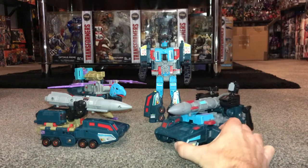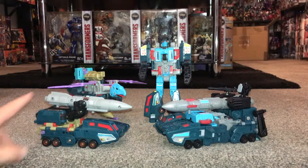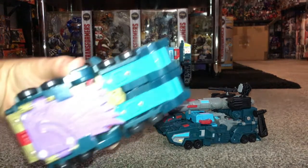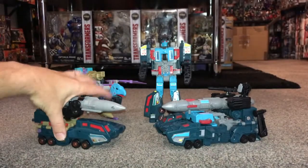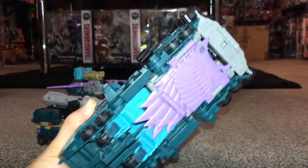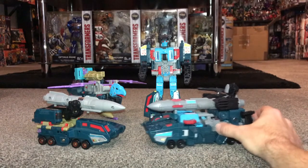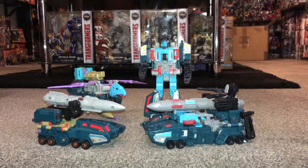The main feature though is still this obviously enormous missile, which plays true homage to the original Generation 1 as well. Similarities, of course, all the Falcon kibble is underneath and exactly the same on this, except it looks like you've got far more. But even though you've got all that, it still doesn't detract from playability. It still rolls backwards and forwards, no issues whatsoever, so you can still play with it.